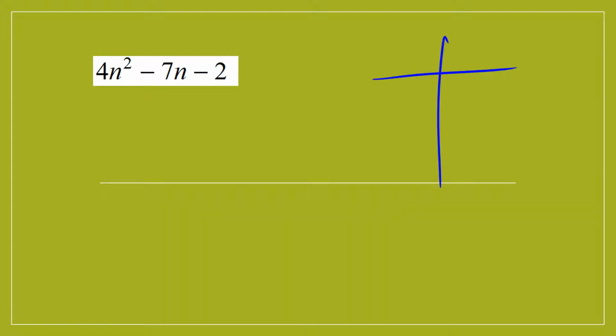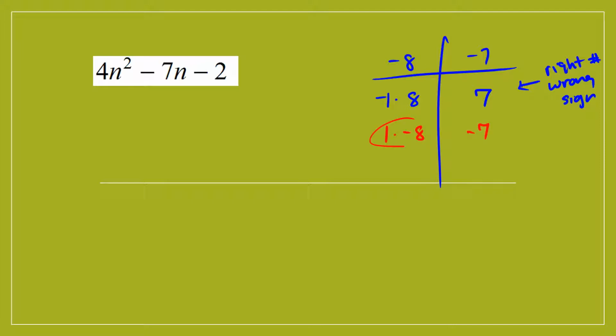All right, so you should try this one, and we'll see if we match up at the end. Be careful with signs. So this time, negative 8 is my a times c, and I need a sum of negative 7. So I'll try negative 1 and 8, but that would give me 7. So a tip is, if we have the right number but wrong signs, then we can just change the sign of both of these that I chose. So if I did 1 and negative 8 instead, then I would get the one I need. So if you get the right number but wrong signs, just change both of those signs.